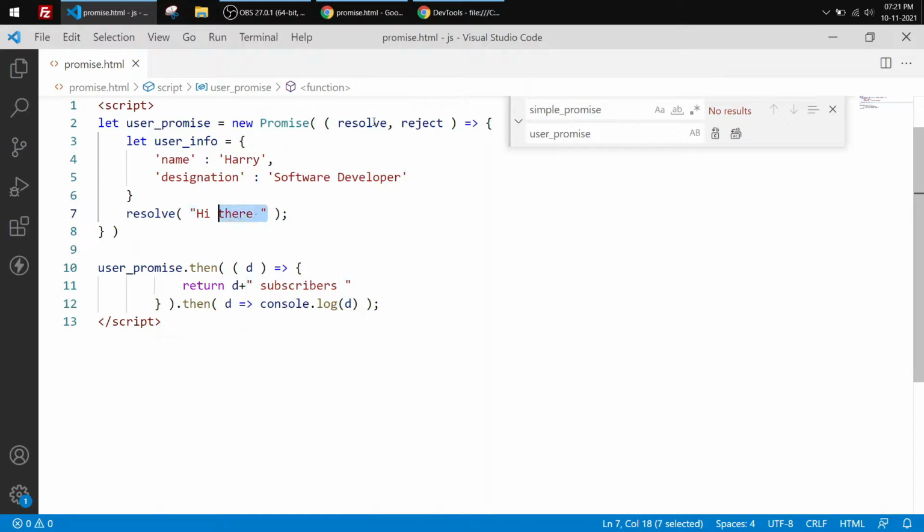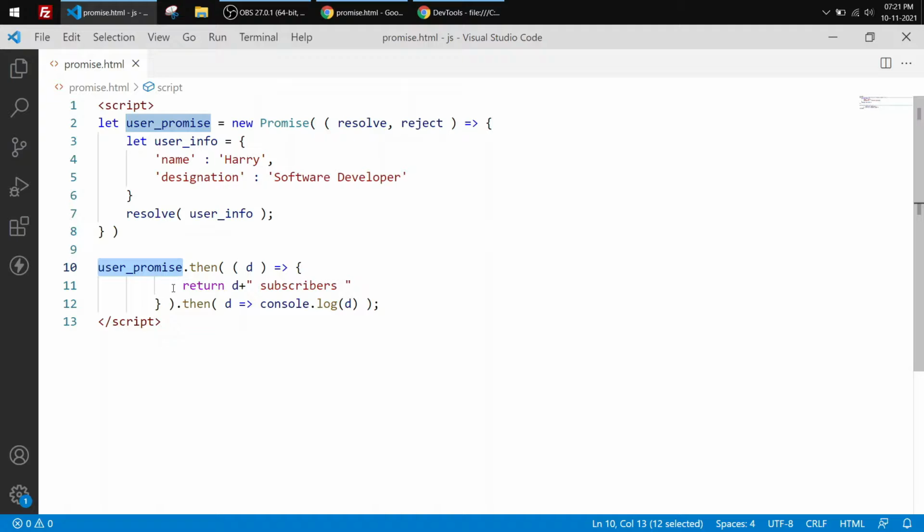If you want to return this object, then you just have to pass it within user info.